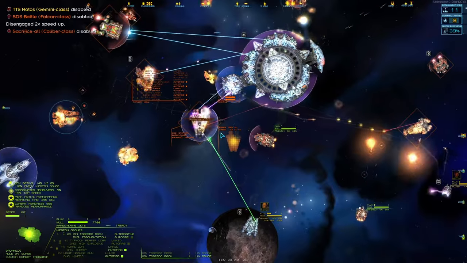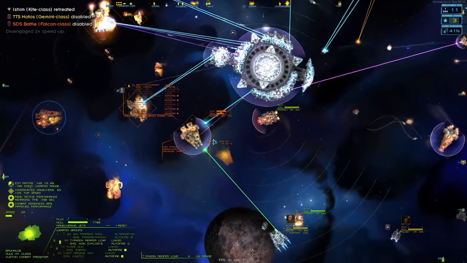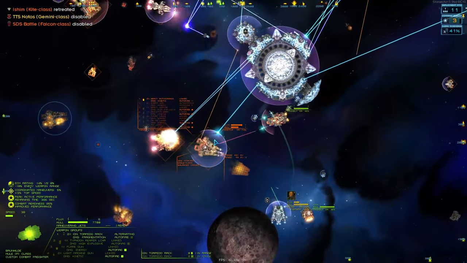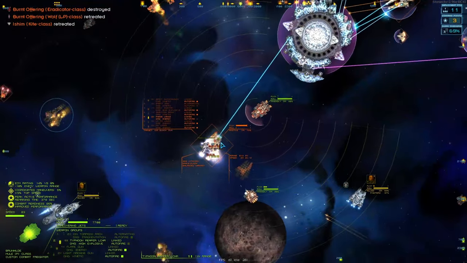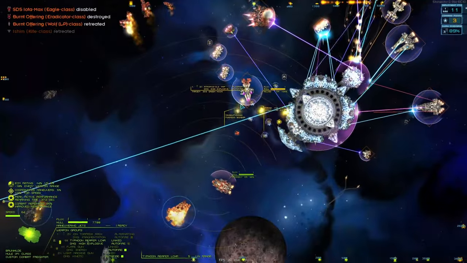Yeah, I need to turn off the flash again. Not what I meant to do. Wrong items. Yep, take it down. Get it, Vanguard. Get it, get it. Okay, good. I don't have to waste torpedo on it.